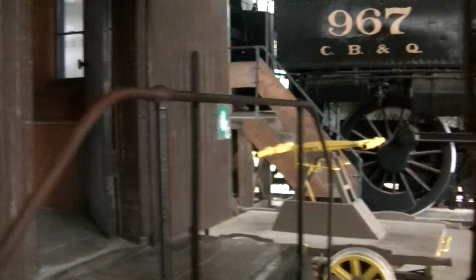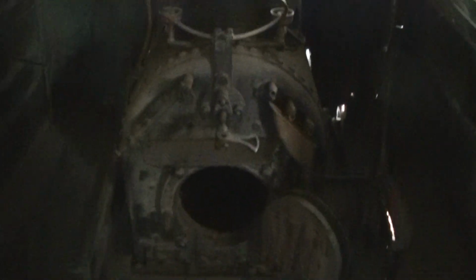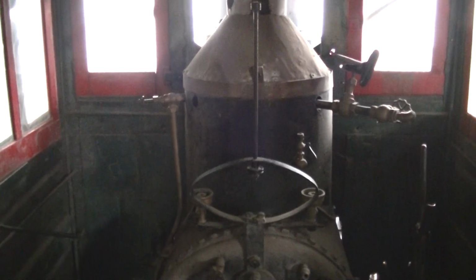And then we can get up in the caboose, we can look at the cab of the locomotive. Very simple compared to that Challenger we saw yesterday. Crazy simple. And then right back into the caboose. Bobber caboose, not a lot of amenities. I don't know how comfortable that would be to ride in up there. I'm sure they had pads on the seats, but the table in front of them, kind of a safety table, keeps you from flying around in the cupola, but I don't know how comfortable it would be.